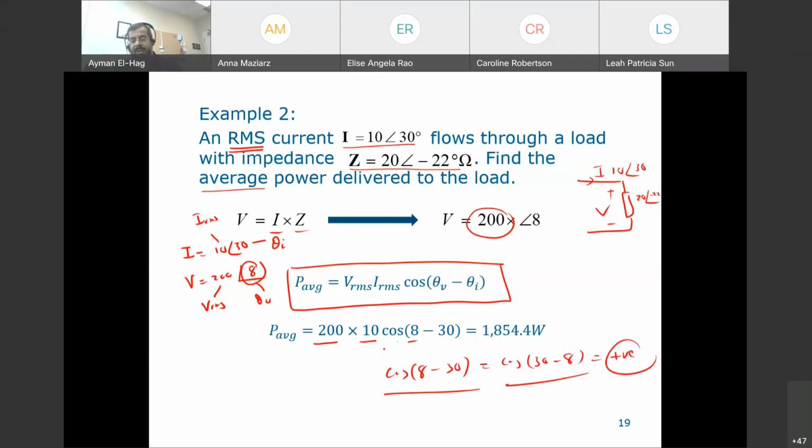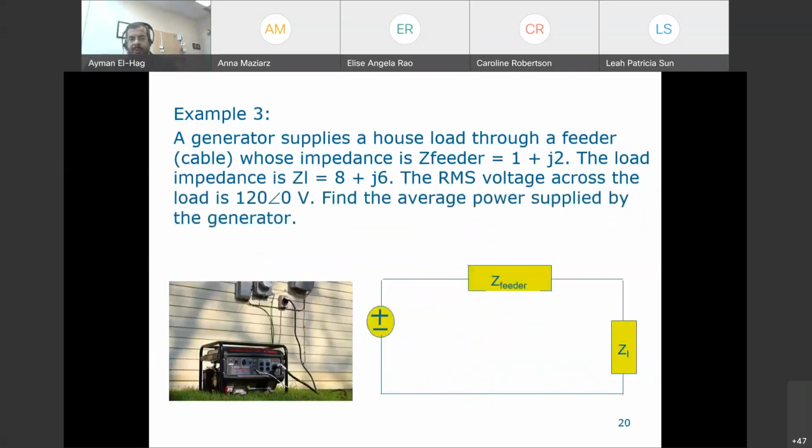Keep this in mind. Both are positive. So always the real power is positive. It will never be negative. This is very important to know, how we can distinguish between this and this, because there is a slight difference when theta V is equal to this or theta V is equal to that, although the number will be the same. We'll talk about it in tomorrow's lecture.